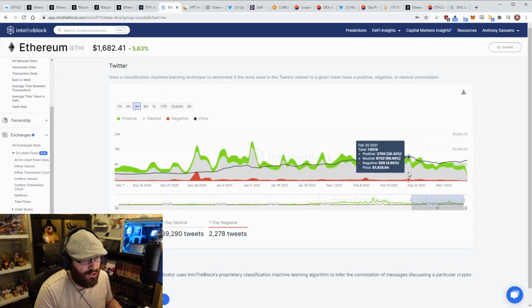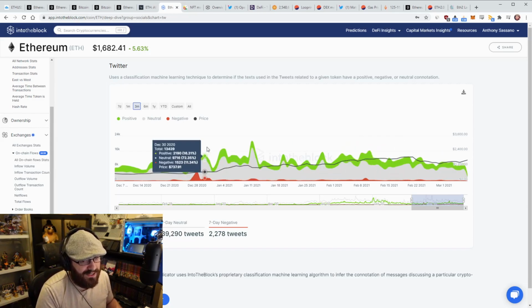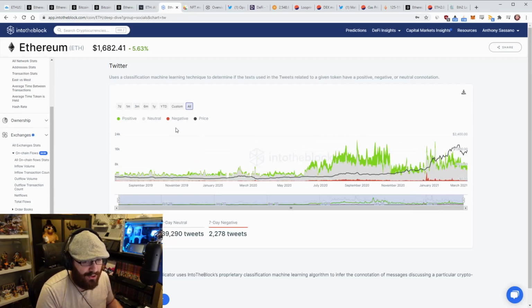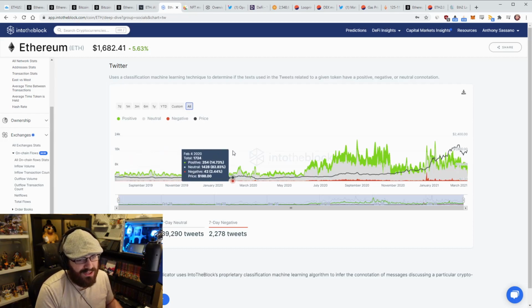So yeah, it's funny because a lot of the tweets are classified as neutral, so you don't exactly know. I don't know if you can use this as a trading signal, but it's just fun to see that a lot of the tweets are positive here, and I'm curious to see how far back their data goes. Yeah, it actually goes back to about 2019 here, and 2019 was a very neutral year for ETH.